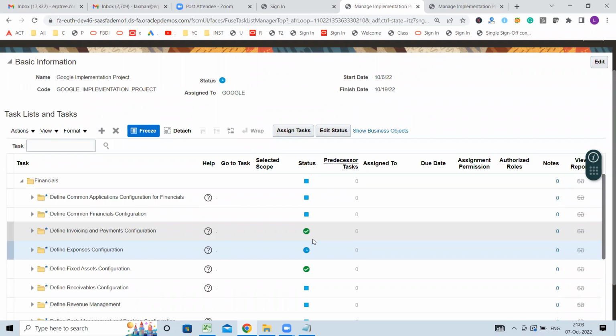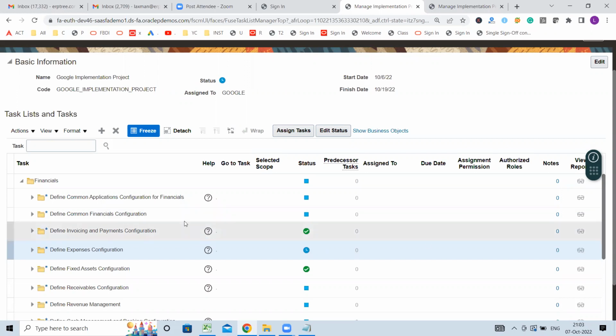But if anybody is going to look at the project, they don't find who are working in this project, what is the status of each and every application setups, they cannot understand. If you update the assignments and status, anyone can look at this project. That would have detailed information to understand which resources are working, which setups are going to be completed when, because we are giving the due date. Okay, and what are the setups already completed. This complete information we can see.